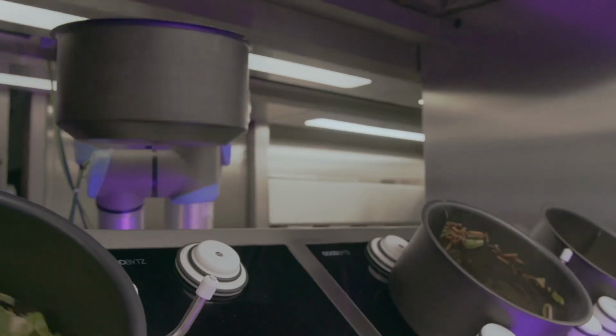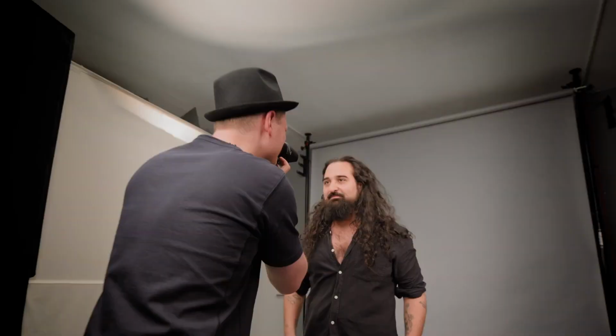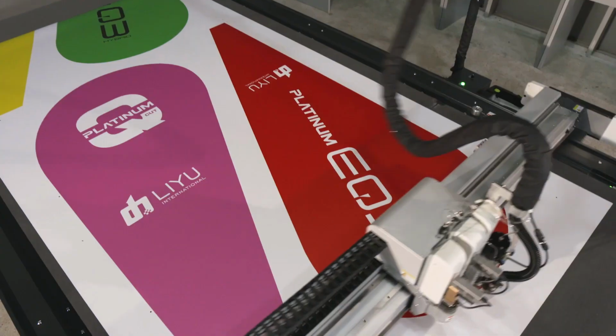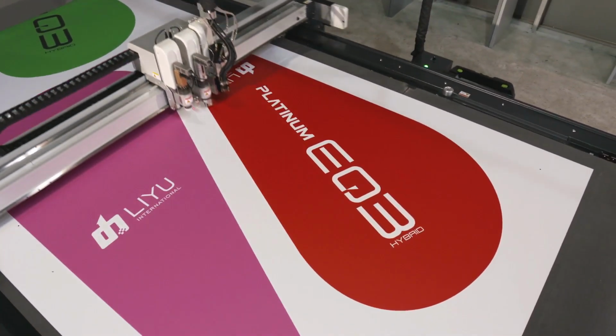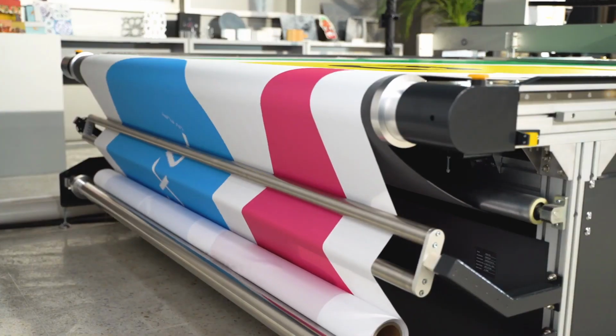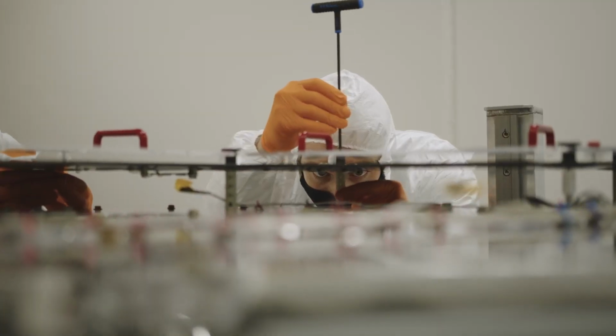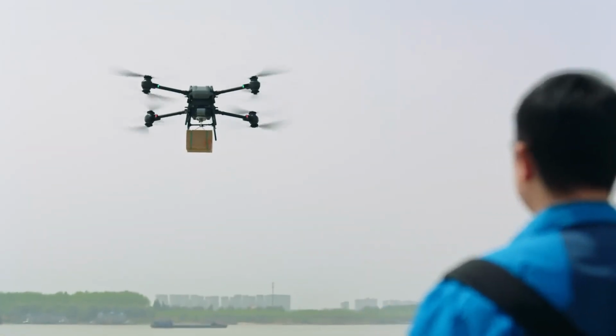Whether you're looking to deliver goods across mountainous terrain or start a profitable autonomous food business, the latest generation of enterprise gadgets offer a range of exciting options. In this video, we are bringing you 5 highly practical and innovative enterprise gadgets which will not only light the perfect scene, but skyrocket your vision.